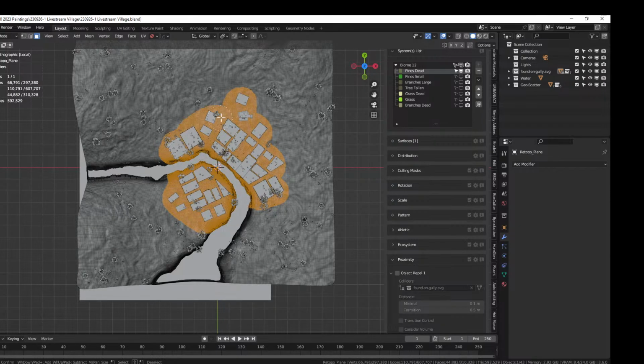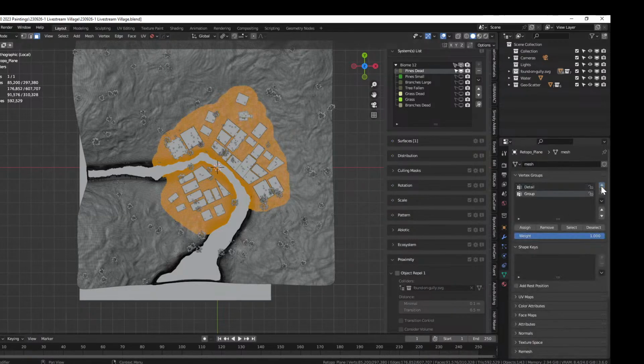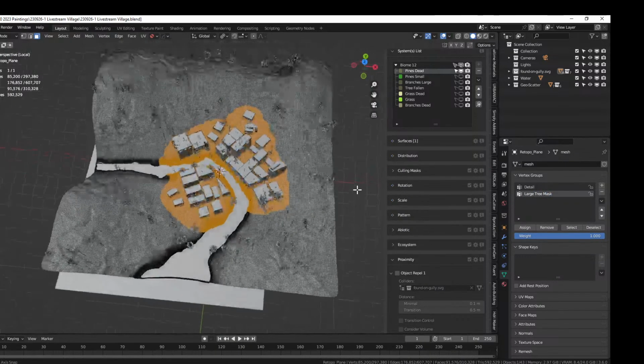We got a bit more there. Yeah. Enter, plus, plus. Okay, gives us it all. And select over here. We're going to add a new vertex group. We're going to call it large trees. Tree mask. Because we might want some smaller stuff at a different place.